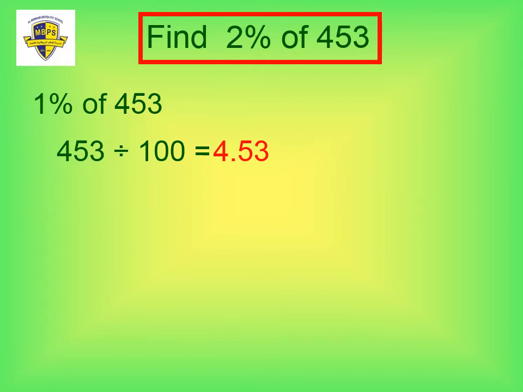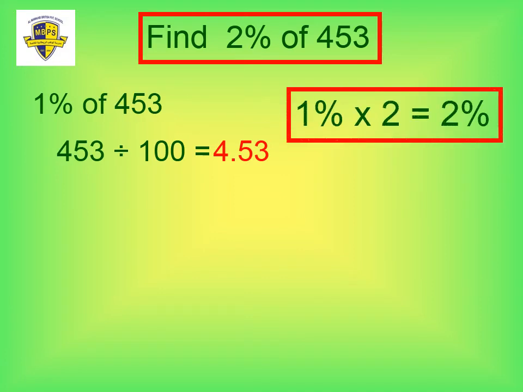Now, this is 1%. To find 2%, I need to add the same number one more time. Okay, so 4.53 plus 4.53. Let's add these two numbers. This is adding decimals and we know it. It's very easy. Okay, grade 5, we can add this number 2 times or multiply it by 2. Same. You can do anything you want. So here, let's multiply it by 2.